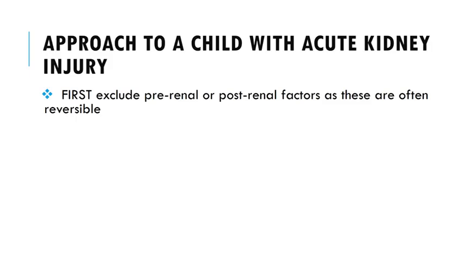What is your approach to a child with acute kidney injury? Most importantly, have a look, assess your patient so that you can determine are there pre-renal or post-renal factors. This is important because a lot of these factors are reversible, and if you can identify these factors early enough and treat them, you will prevent this patient from progressing to intrinsic kidney injury.